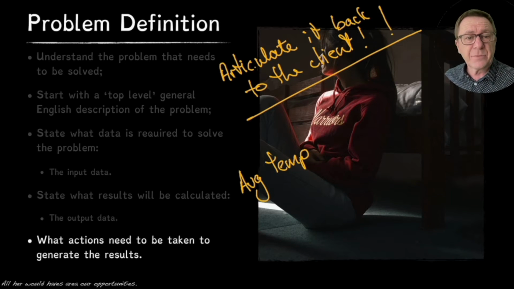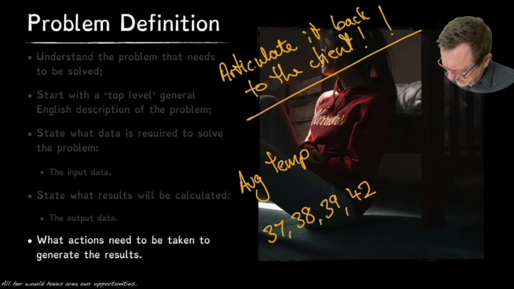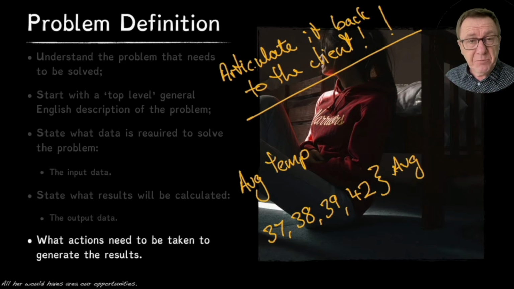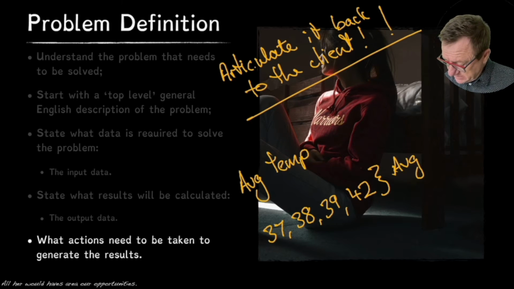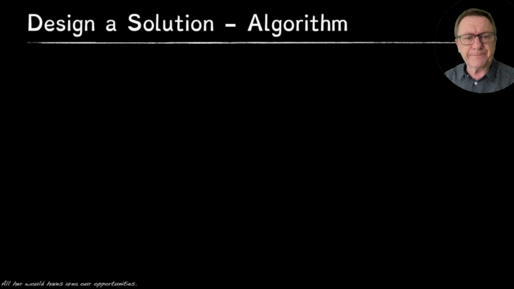What else do we have? Well, what action do we need to do? If I've got this kind of information, okay, I'm going to need to do some things to work out what is the average of those things, okay? So that's the action item, or the actions that are going to take place. There's going to be some sums, there's going to be some division. That's to start with. Simple example, but really, really important.